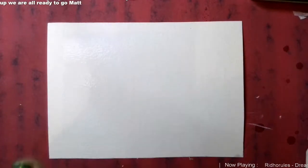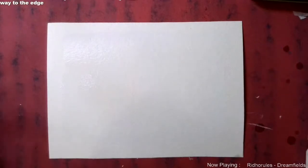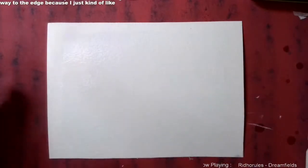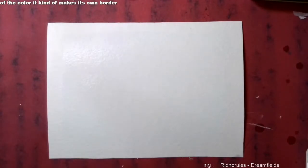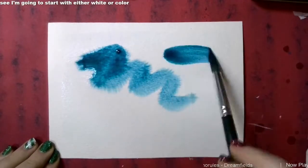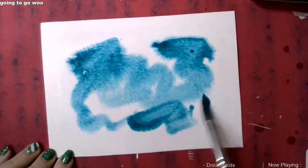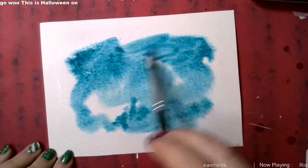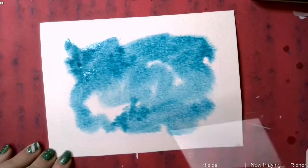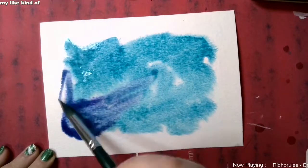So I have the water here. As you can see, I didn't go all the way to the edge because I just like the look of the color. It kind of makes its own border. So let's see. I'm gonna start with the lighter color, and this is wet on wet, so this is fun. We're just gonna go woo! And then here's my kind of dark purpley color.